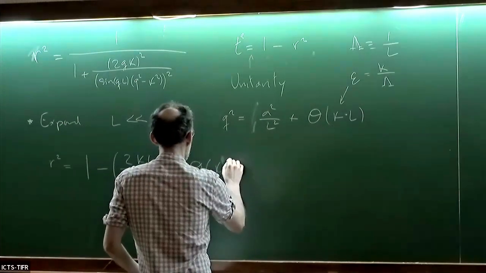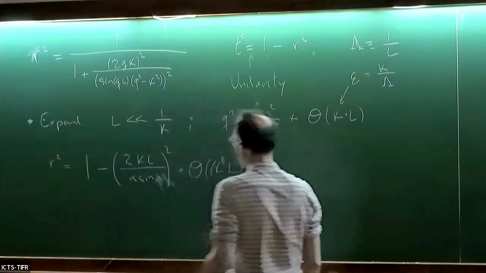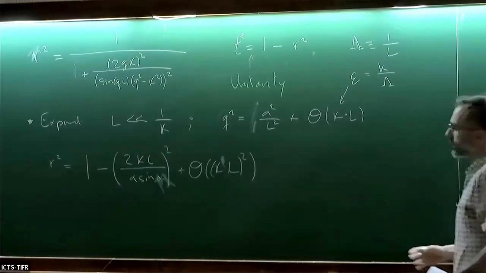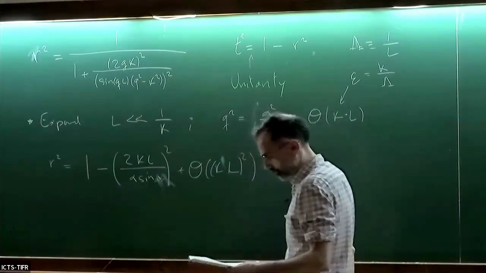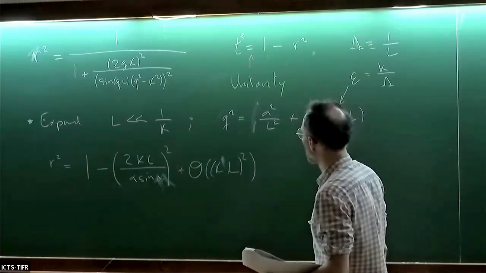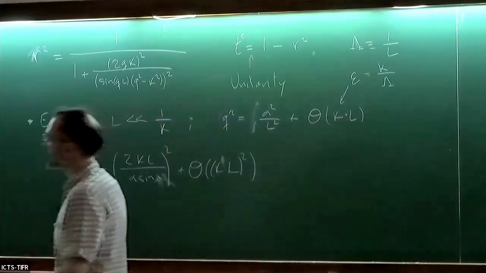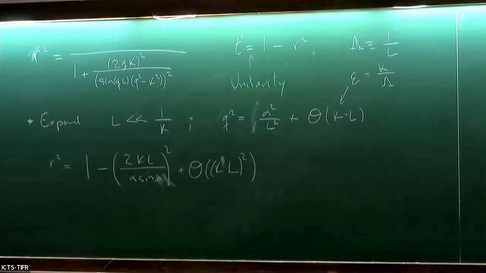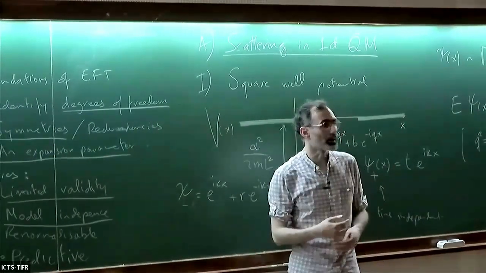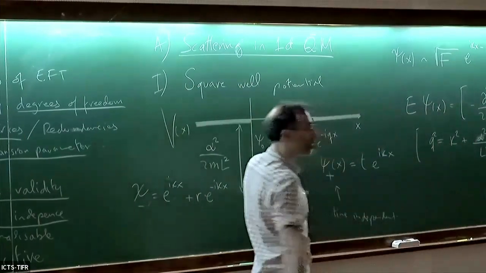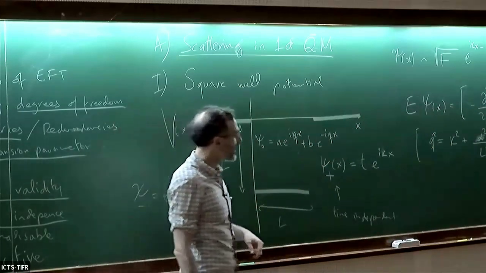And again, we write this up to higher correction powers of L, this small parameter, or the inverse of lambda, if you're trying to think about this in QFT terms. That will be what we call the EFT, the expansion in that parameter that we've identified. So remember, one of the pillars of the EFT is finding your expansion parameter. We have done that now. And even though we started with a full model, we can look at the low energy limit, we'll call it, or the small L limit, in which L is too small for you to resolve with your experiment, to look at what the theory looks like.